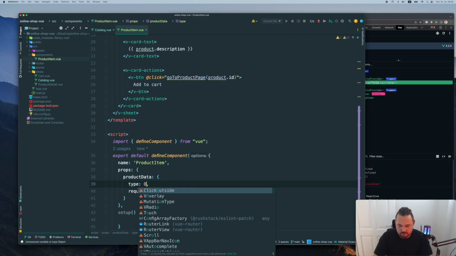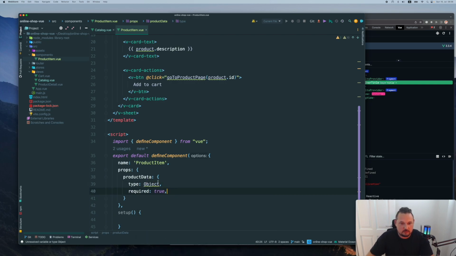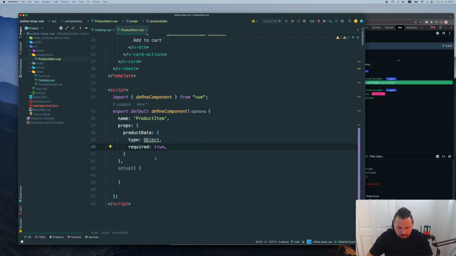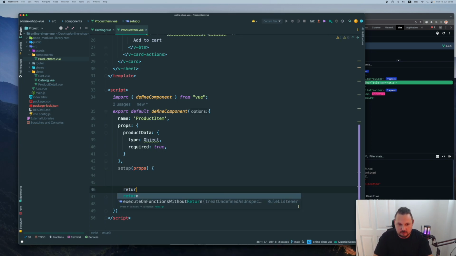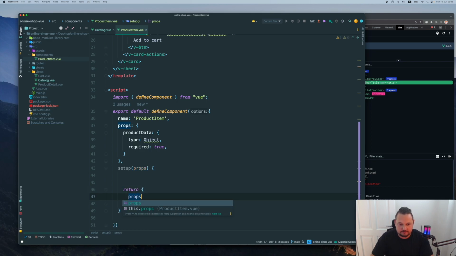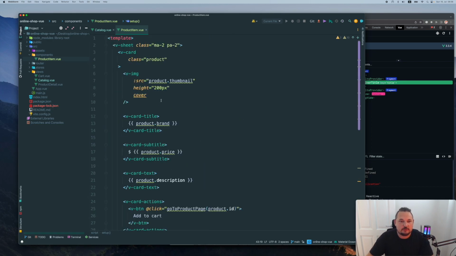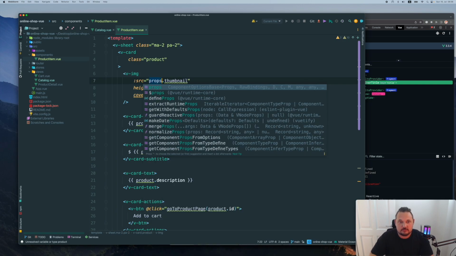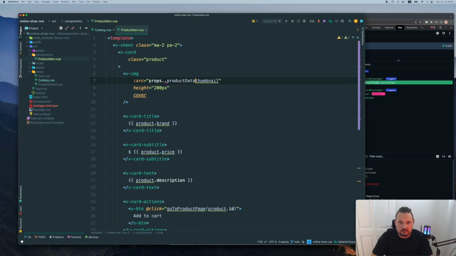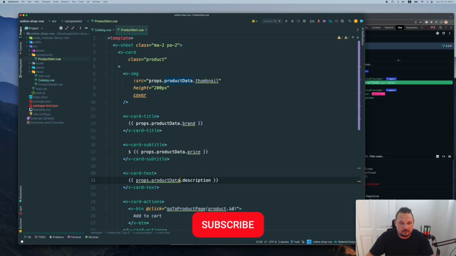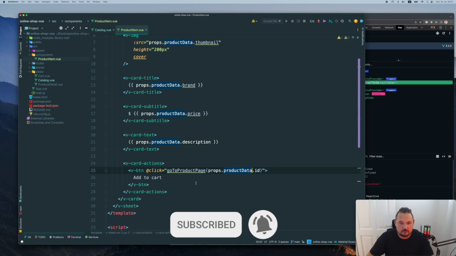Also we will need to pass some props parameter, or you can call it whatever you like, into the setup function, and then return props. In that case, you will be able to have the props product data in the template, like this, like this, and like this.